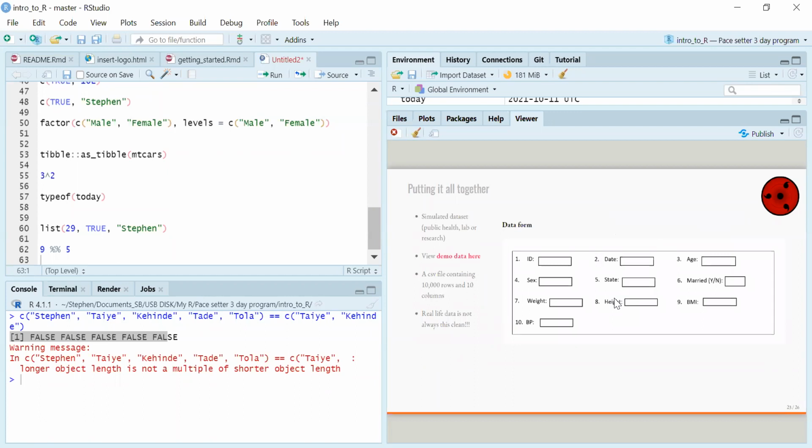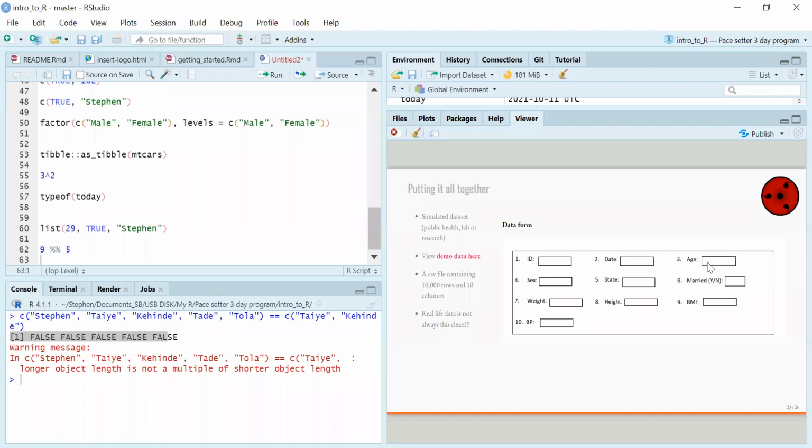So let's put all of these things that we've talked about together. In the last 2 hours, we've really talked about a lot of things, right? So tomorrow, we're going to use the data that I've simulated. The data looks like this. I'm assuming that most of us work in the development sector, so we have forms that are similar to this. The respondent or the patient ID, if you want to look at it as research or public health data or something like that. There is the date of data collection.